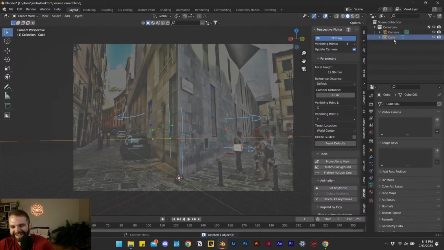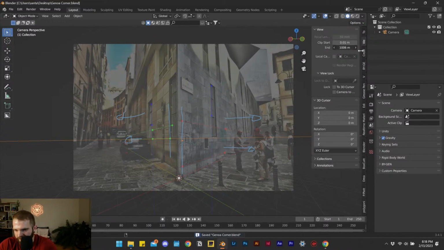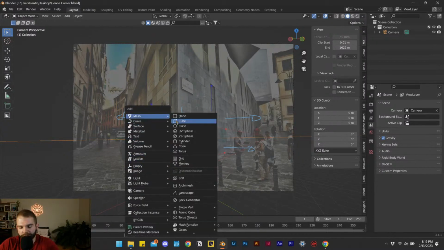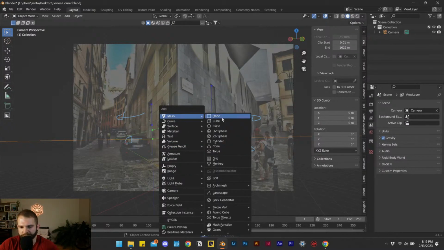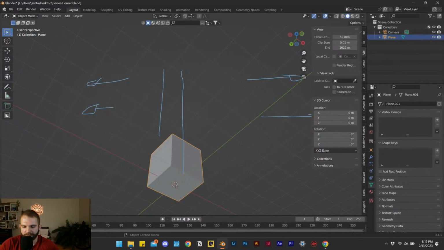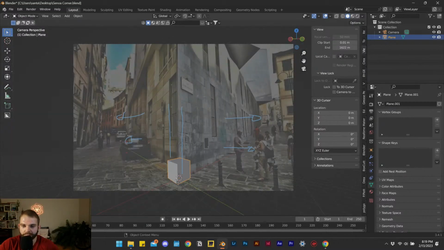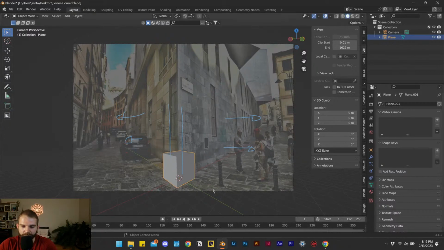So now that we're here, we can actually start dropping in some meaningful geometry. First off, I will increase my clipping end a bit further. And I'll drop in a cube and, let's say this car is in meters, what might it be? Like 1.5. So I want to use something first that I can relate to size-wise. So what I'll do is add a mesh plane and hit Tab, E to extrude it up. The reason I'm using a plane and not a cube is because its origin point is going to be right at the center of the original plane, meaning if I resize it, it's going to do it from the ground plane, not from its center, like a cube would.